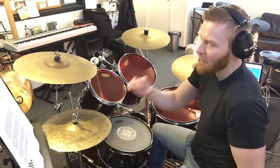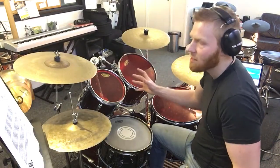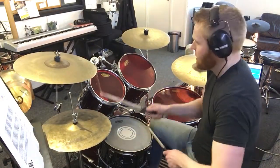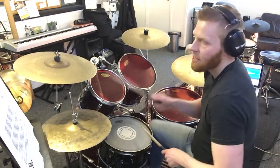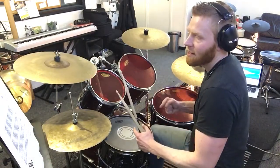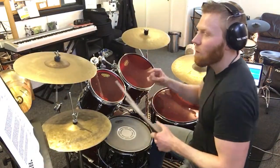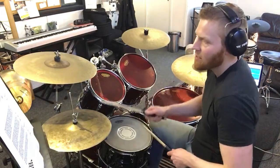Number 8, semi-quaver or 16th note rest, 2 semi-quavers, then another 16th or semi-quaver rest. So this is going to be on E and, 1 E and 1. The first of those will be in the gap between the hi-hats. The second one will be in sync with and. 1 and 2 and. Number 9, these are what we call upbeat semiquavers on the E and the in between the hi-hats.